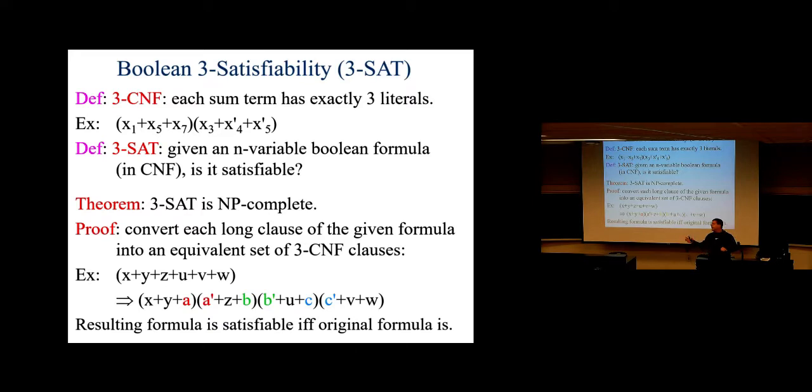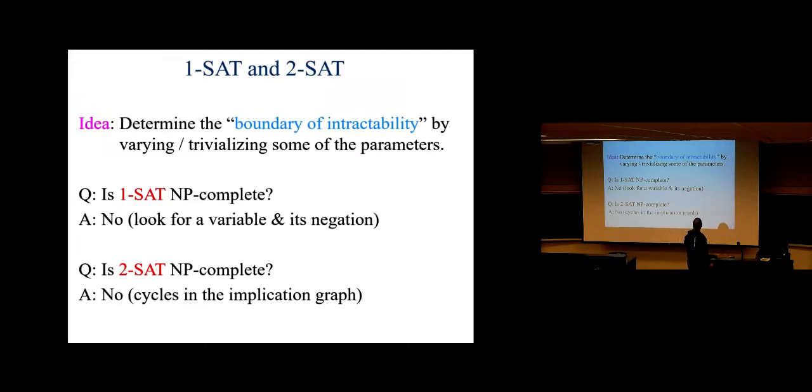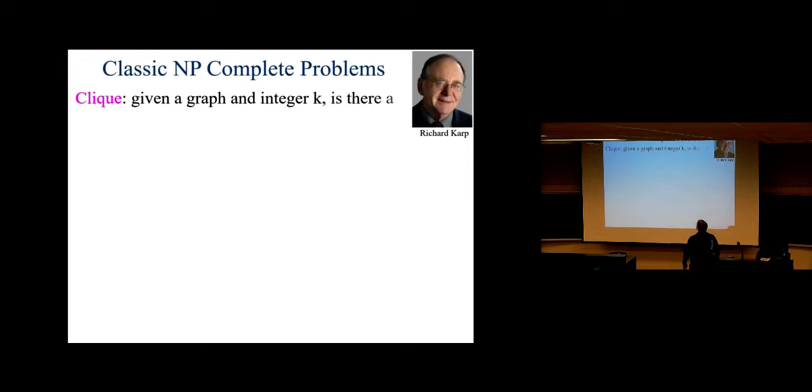And even if we have a quadratic number, that'd still be okay. All right, let's go through some other stuff. So we already said that 1 SAT is pretty straightforward. Look for a variable, its negation. Sorting will do the job. 2 SAT, extra credit. And there's a hint. Okay? And let's go through a whole bunch of other problems.